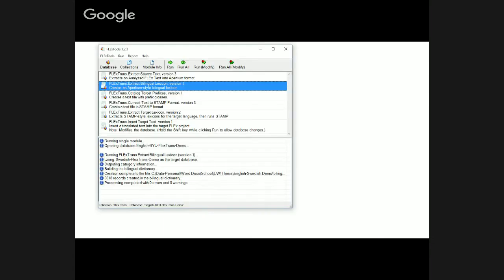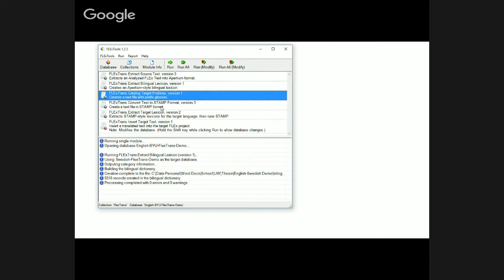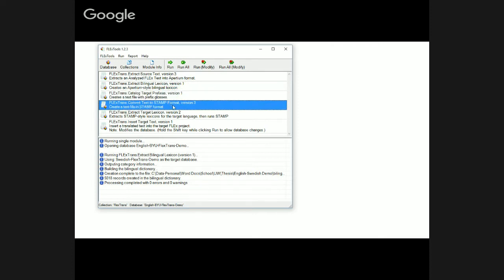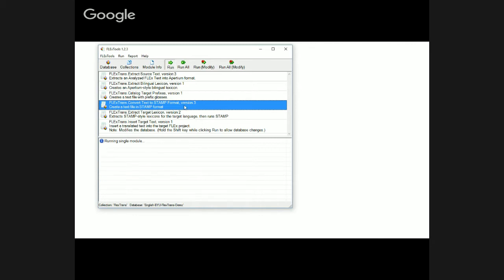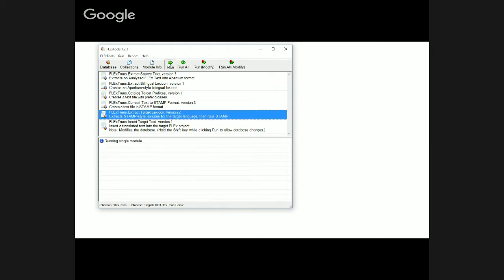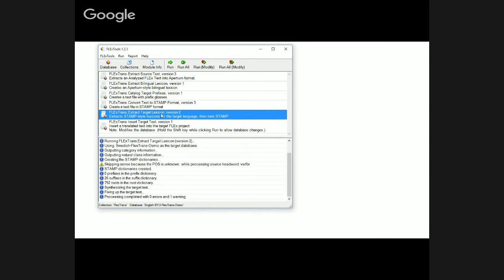All right, now I'm going to show you how I run the other modules. So the target prefixes is just trivial because there's no prefixes here, but convert the text to Stamp format. Doesn't take too long. I extract the target lexicon, so it's extracting the whole Swedish lexicon. 792 roots extracted.